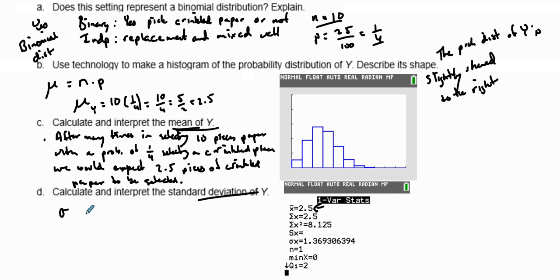Now, to figure out the standard deviation of y, you recall the standard deviation of our binomial random variable is the square root of n times p times 1 minus p. In this case, it's the square root of 10 times 1/4 times 1 minus 1/4, which is 3/4. Now, let's see what that's going to be.